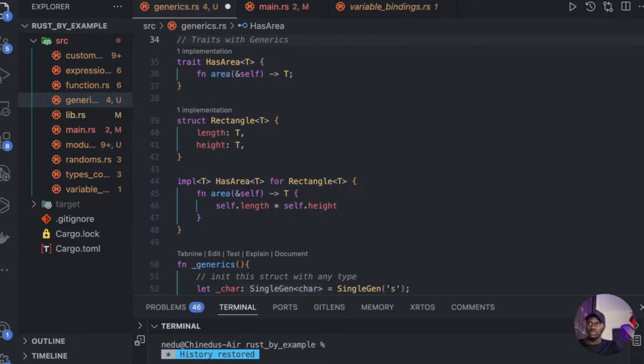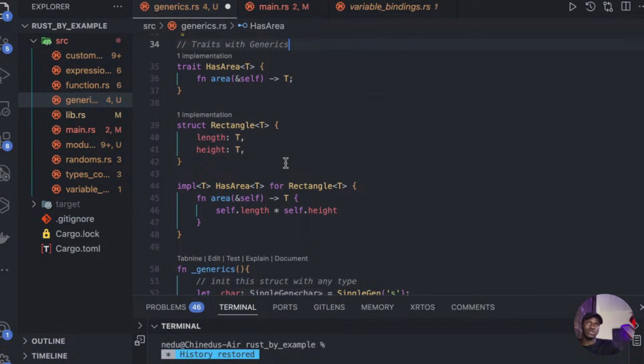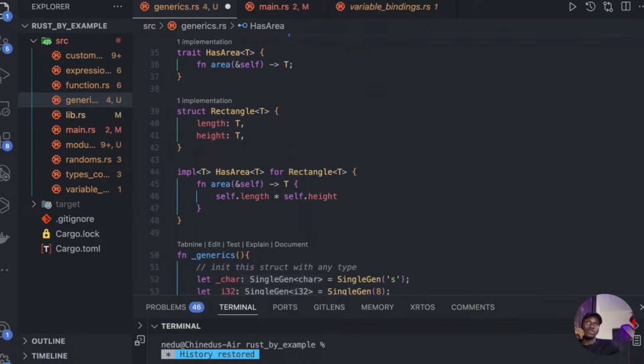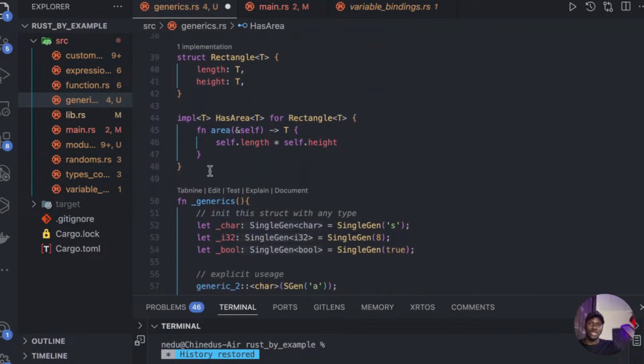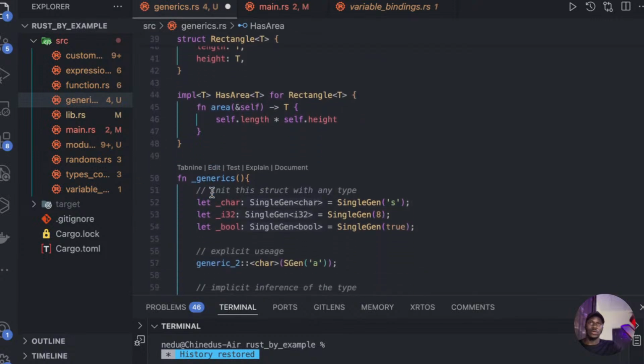So we've now gone ahead to make the HasArea trait work with multiple types, thereby demonstrating the power of generics in Rust. We can go ahead and further extend this. If you remember, initially I said that the HasArea trait would enable us to calculate the areas of different shapes, right? It wouldn't really be satisfying if I just wrote it for only rectangles. So let's try and write for another one.